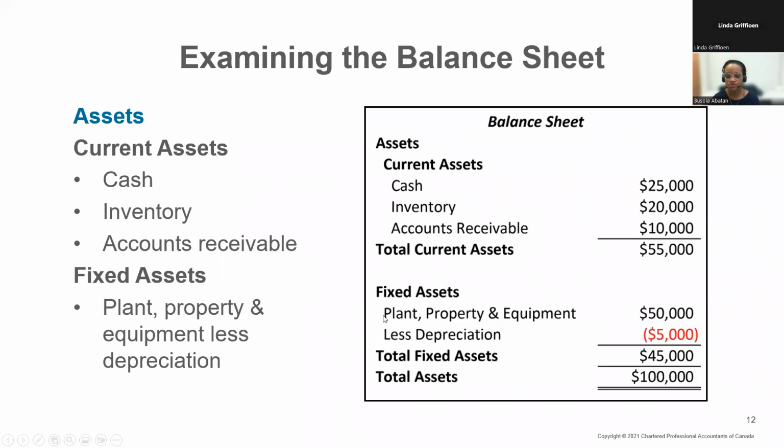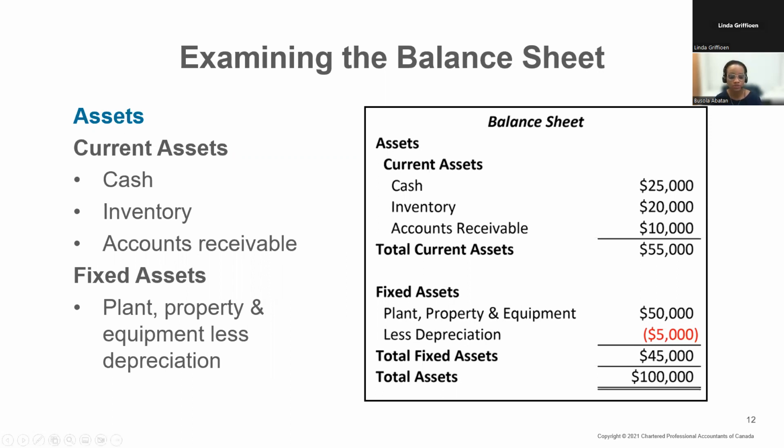So examples of things that will be in the top part are, as shown in the slide, things like your cash, like inventory that we would sell within a year, your accounts receivable, that's the monies that your customers will pay you within a year. And then the things that are at the bottom, for example, like your property, plant, and equipment, minus the depreciation, which we've spoken about just now.